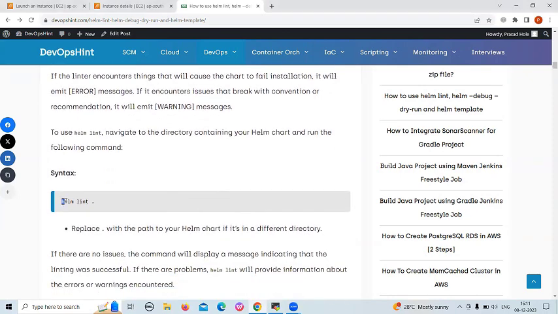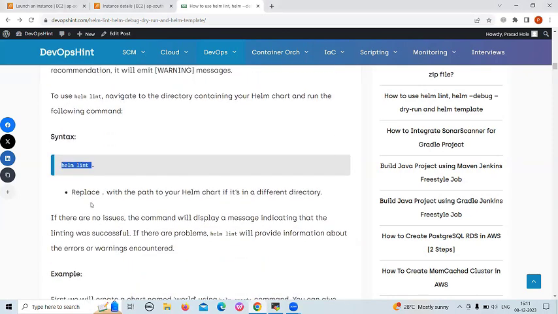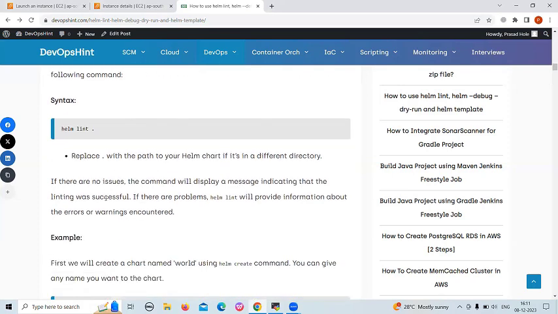The command is helm lint, followed by a dot. You should replace the dot with the path to your Helm chart if it's in a different directory. If there are no issues, the command will display a message indicating that the linting was successful. And if there are problems, Helm will provide information about the errors or warnings encountered.